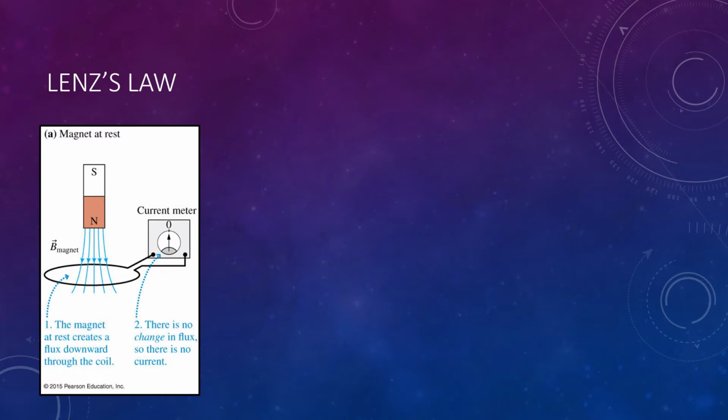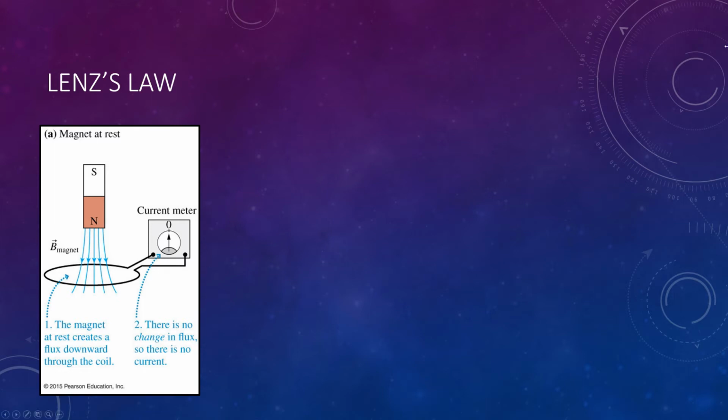You have a bar magnet with the loop of wire, and you're not moving any of them. You're not tilting the bar magnet, you're not moving it around, it's just completely at rest. And so even though it is producing a magnetic field, the flux or the change is zero. There is no change in the field through this loop if nothing is moving. So although there is a magnetic field present, there is no change, so there is no current. Okay, so it's all about a change.